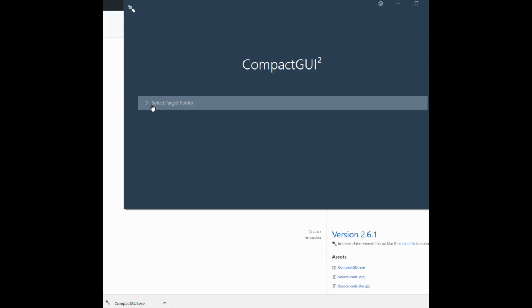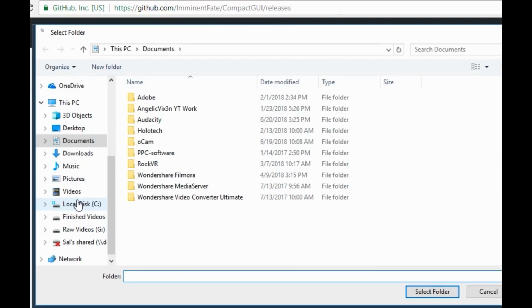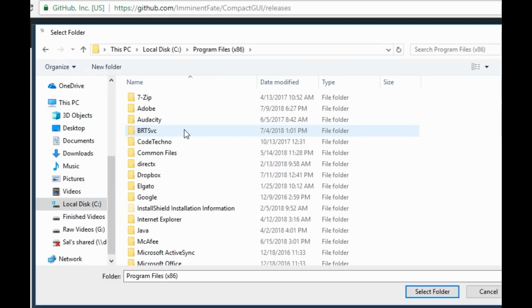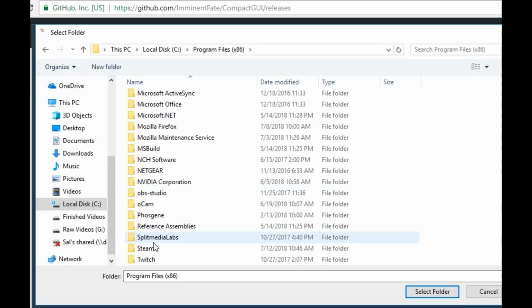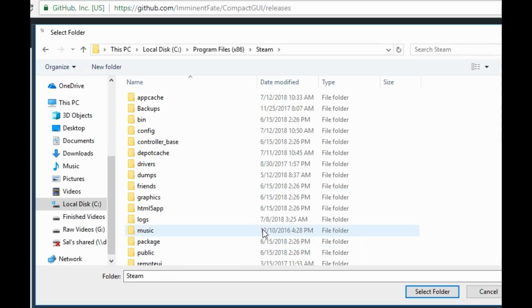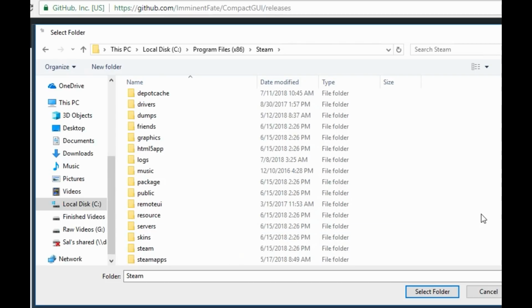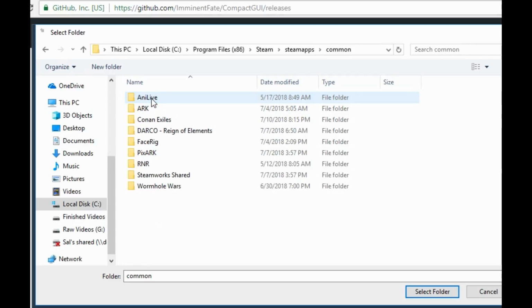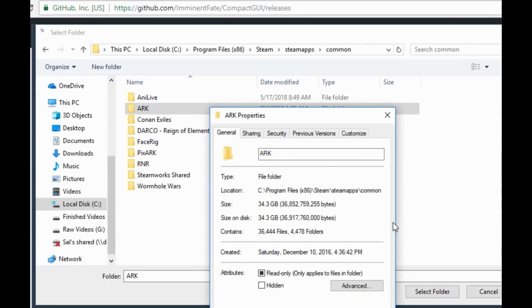And now you're going to find Ark. So you'll go to your C drive. Let me give you just a second here to look at it. And then you're going to go to Program Files (x86). And then I want to show you, you go to Steam. And then you're going to go down again. Go to Steam Apps. Okay, and now you can see this folder. And you're going to go to Common. And this is all of the programs that I have through Steam. And we're going to go to Ark. And I want to show you how big the file is because it's enormous.